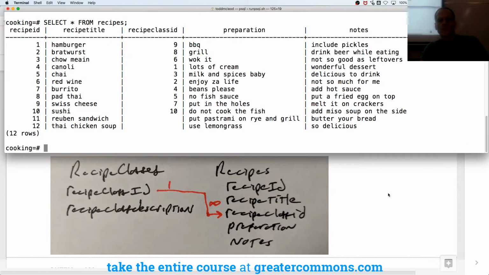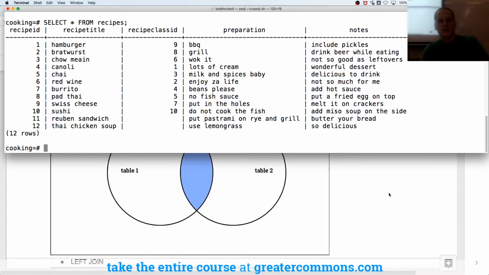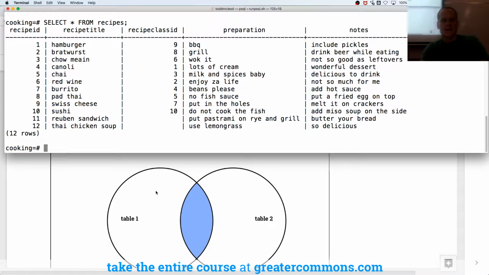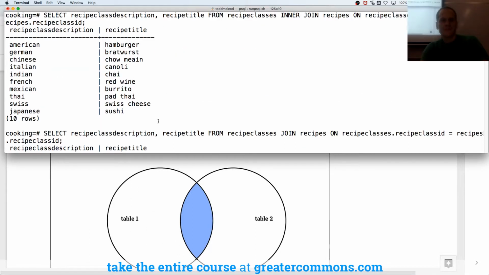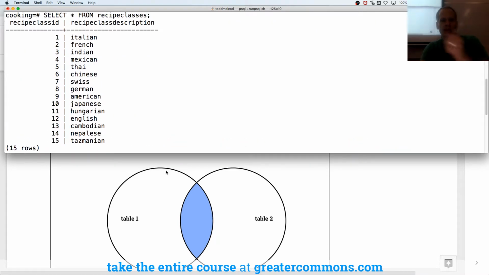So the reason is because we did an inner join. An inner join, I have this set of data here. Maybe this is recipe classes, right? It's got 15 records.